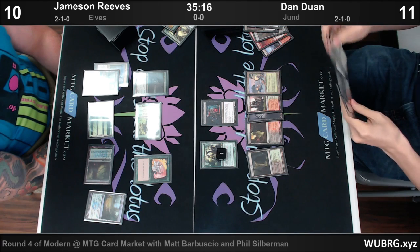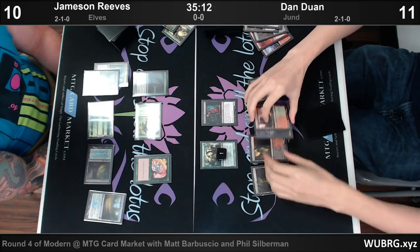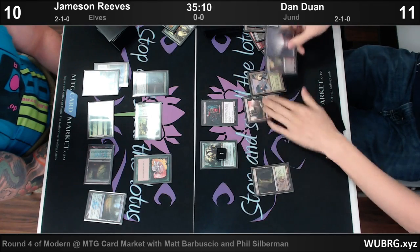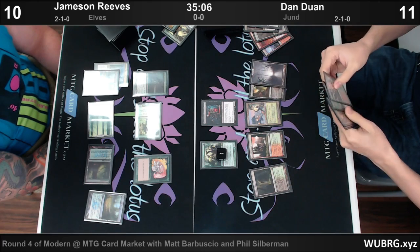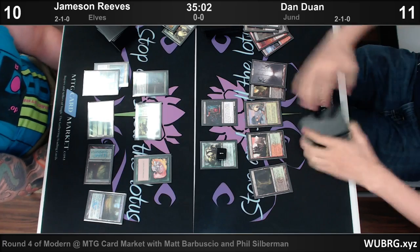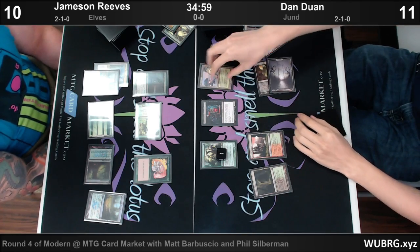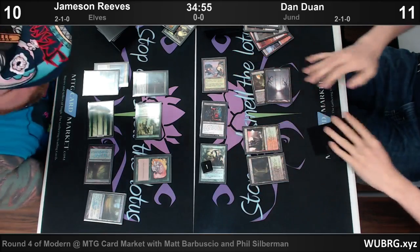Yeah, as someone who's played a lot of Legacy Elves, you have a lot of triggers in that deck, and missing them always bugs me out. But it happens. It's not an uncommon occurrence. Yeah, they're on the world stage, guys. Yeah, I agree. That's sort of the weird part about Dark Confidant, is that it's both beneficial and detrimental.